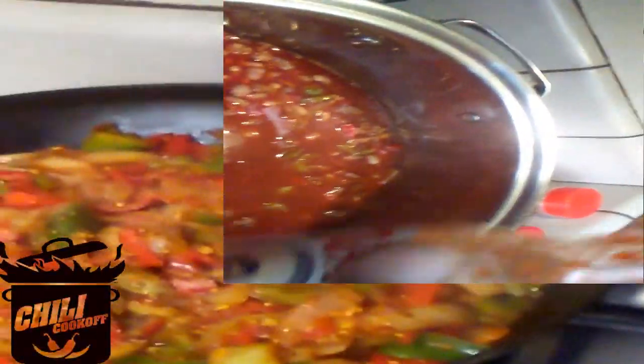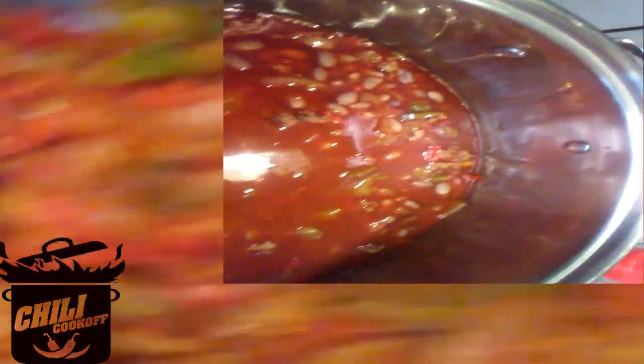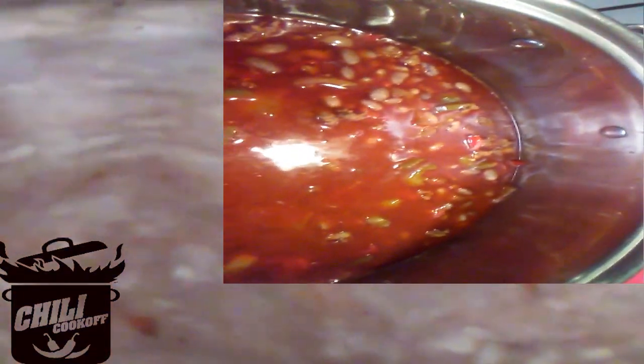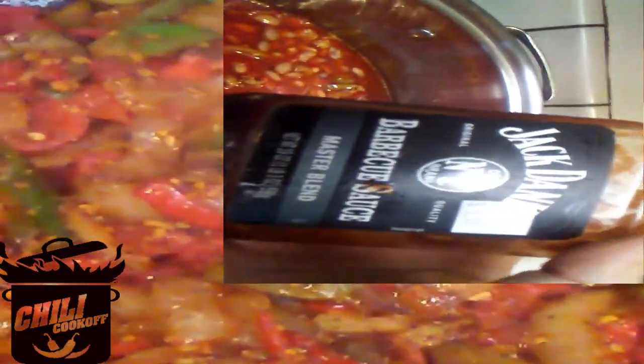Okay, Tapatio hot sauce, guys. You can make it a little hot, right? That's about it. Okay, hot wing sauce. Frank, you should send me some free samples. Hot wings, I'm not putting too much, just a little bit, because I have a certain flavor in there that I like, and it usually works out with my chili. Okay, my dog is already wanting some. She's in there crying. Give me chili! That's some Jack Daniel's barbecue sauce, original master blend. Just going to throw a dash in there.